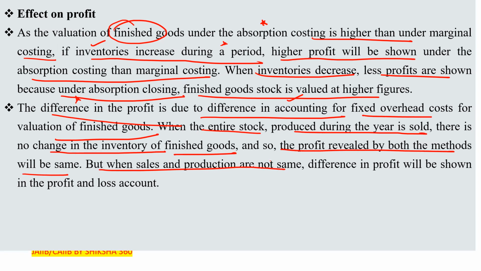But when the sales and production are not the same, the difference in profit will be shown in the profit and loss account. Just remember that if there is any change in the inventory, it will impact the profit. If there is no change in the inventory, the profit revealed by both methods will be the same. But when the sales and production are not the same, just refer to the examples we have covered. The difference in profit will be shown in the profit and loss account.